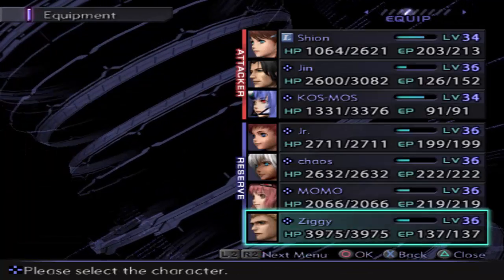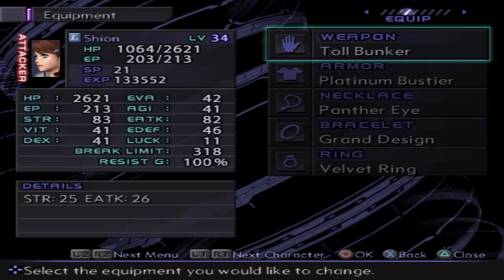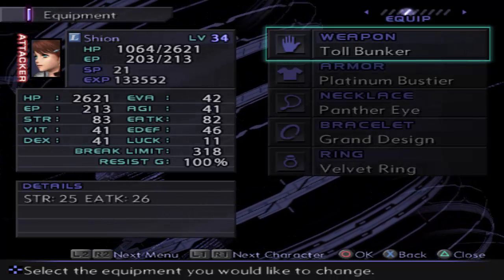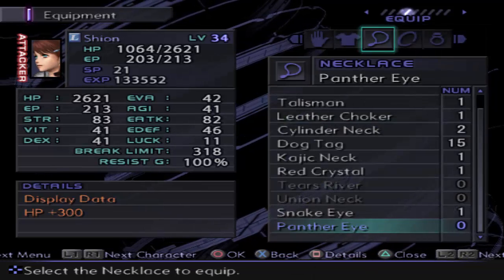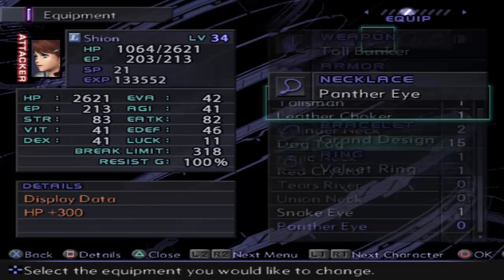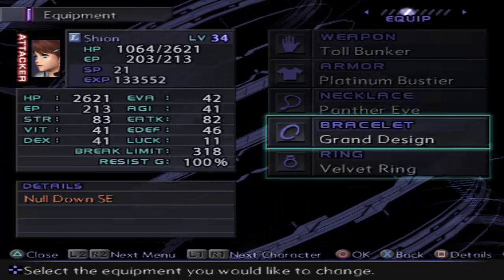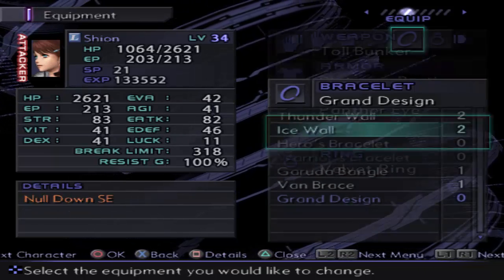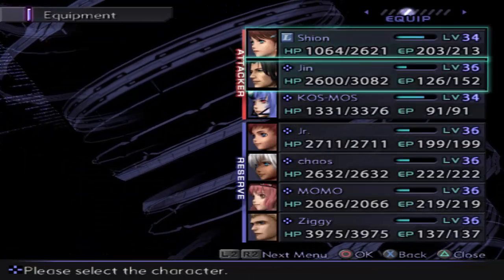Now, as far as equipment goes, if you think Urtikaiser is cheap, and you wouldn't be wrong, and you don't want to use it, I would recommend giving yourself as much break limit as humanly possible, which means dog tags and velvet rings. And this doesn't matter upcoming, so that's fine. Yeah, so I would recommend that.